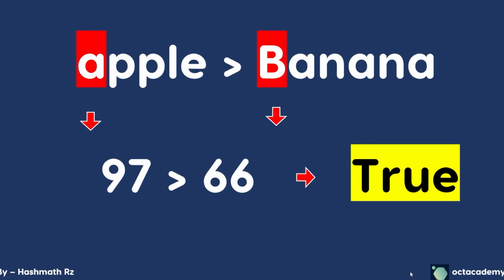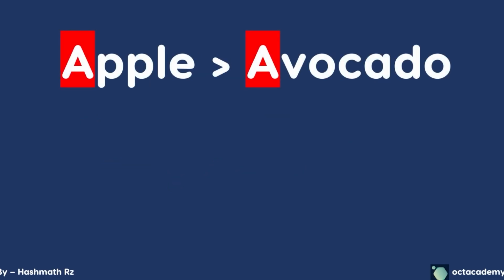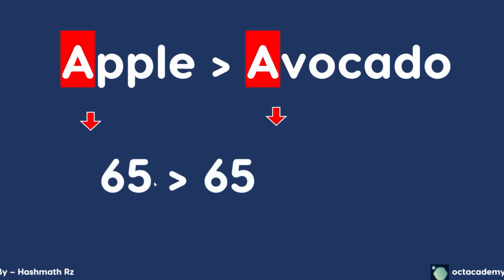Guys, this is not over yet. We have another scenario here. Think if we have two strings, Apple and Avocado, as our comparison values. In this case, JavaScript will again convert the first letter of each word to its Unicode value and perform the comparison. The Unicode value of uppercase A from the first value Apple is 65 and the Unicode value of capital A from the second value Avocado is also 65. So in terms of the first letter, both strings have the same Unicode value.